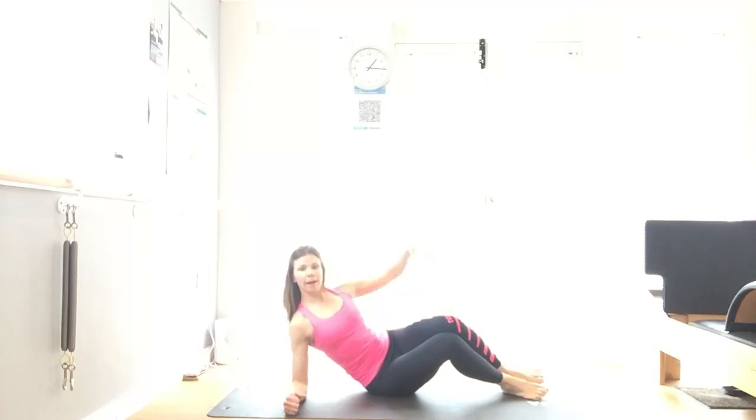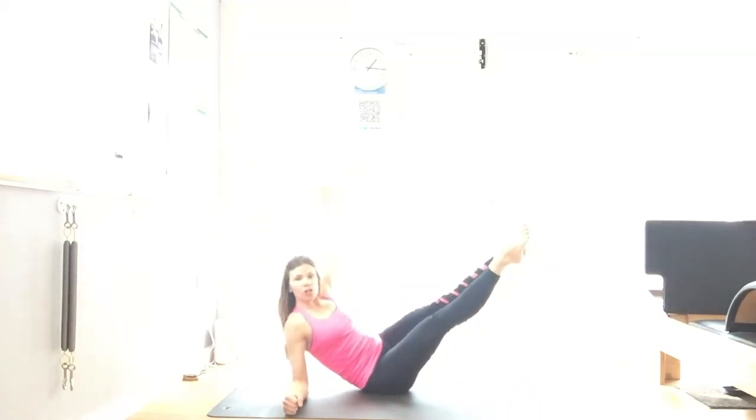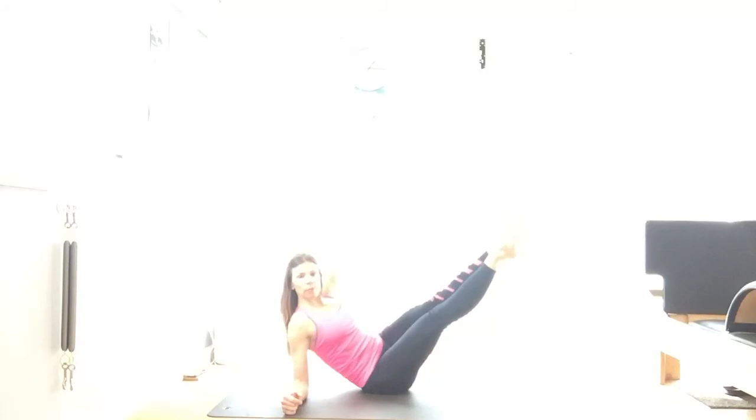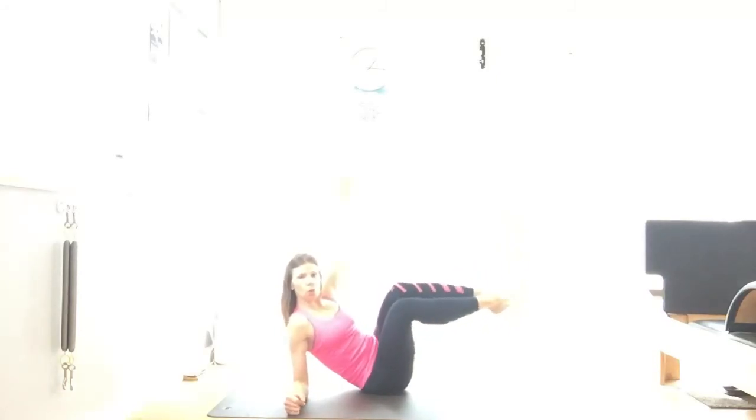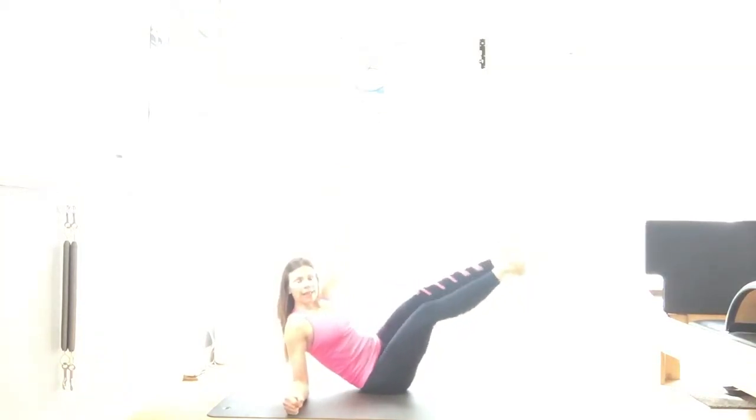When you're ready there, reach the hand, lift the feet off the floor, and again, you can stay here in this tabletop position, or you can reach and bend for 8. Reach and bend. Keep pushing that elbow into the floor, shoulder away from the ear, navel pulled right into the spine. 4 more. Pull it in. 3. Point those toes. 1.